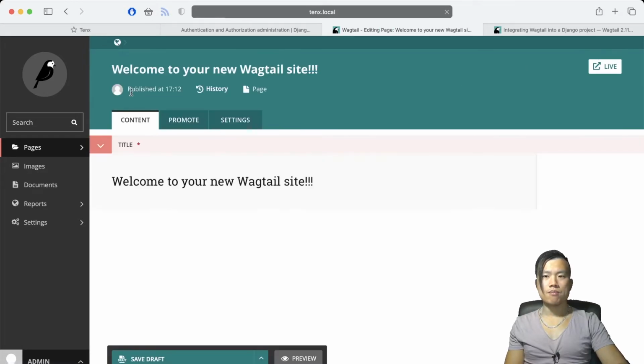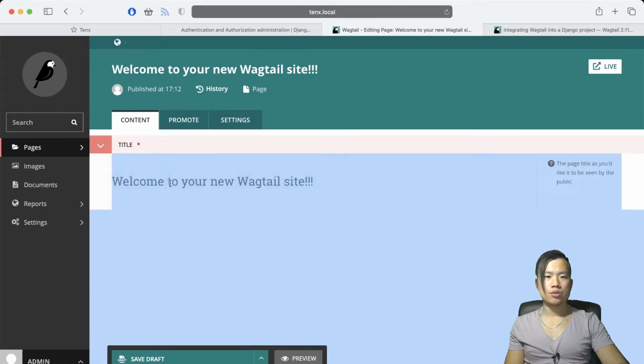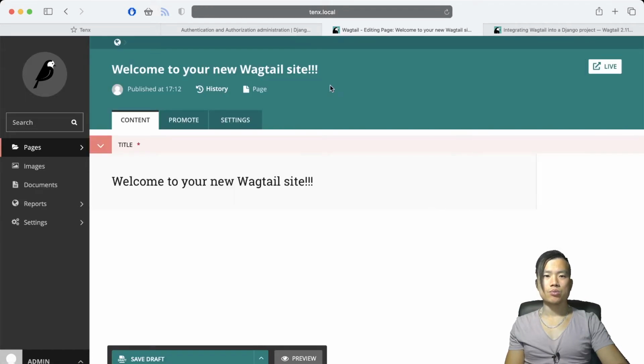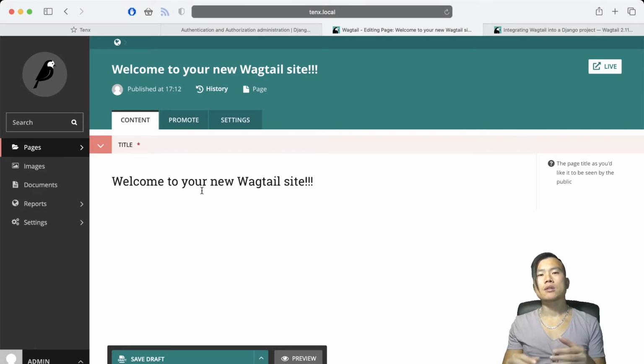If I want to add more pages to an existing site, create them as children of the homepage instead. Interesting. So let's go back to my post. Nope. Oh, there's a history. I can revert back to the previous version. I don't want to do that now. So okay, Wagtail does not allow you to create the content out of the box. I think we have to expand those existing Wagtail models with additional content blocks or something like that.